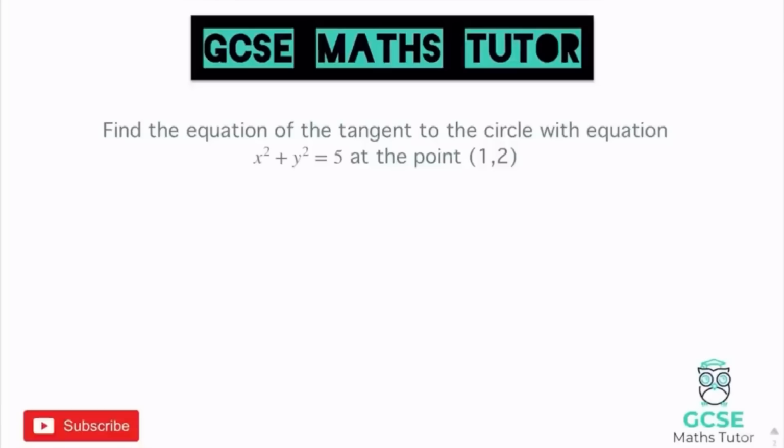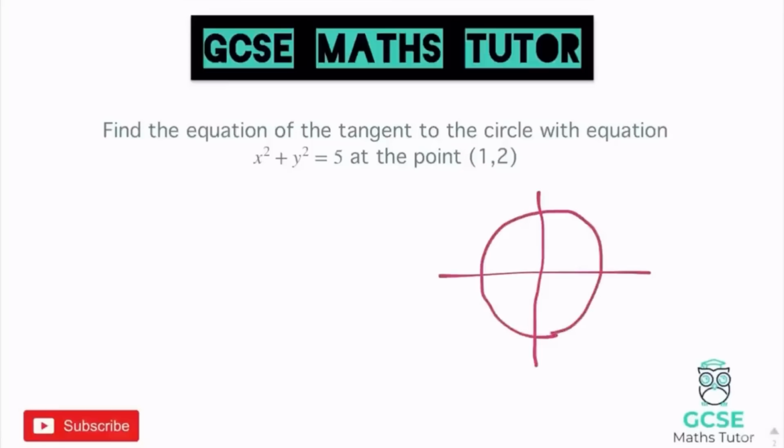Okay, so find the equation of the tangent to the circle with equation x squared plus y squared equals 5 at the point 1, 2. Now you don't have to have a picture for this, it can sometimes just help just to visualise it, to just draw a little sketch. They're all centred at 0, 0, so we can just draw a little sketch. Doesn't matter if it's any good or not. 1, 2 will be in this quadrant here, and then we can draw part of the tangent there, and we can just label it up. So 1, 2, obviously centre 0, 0.